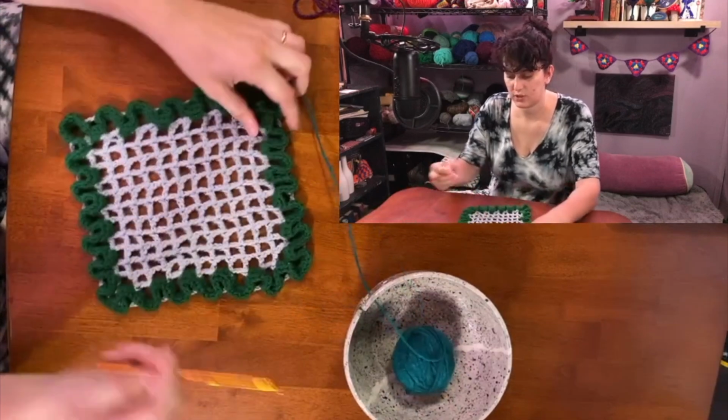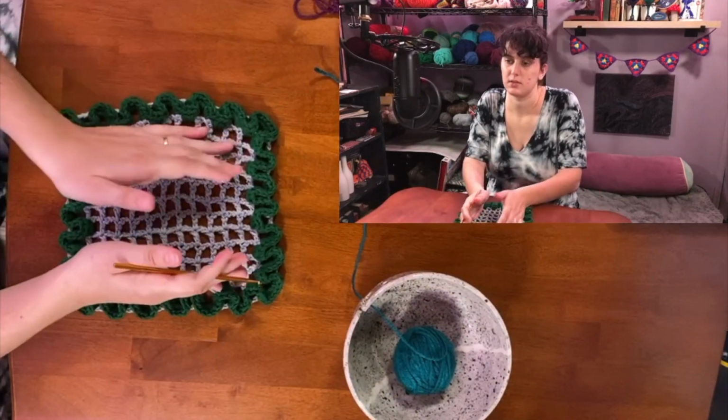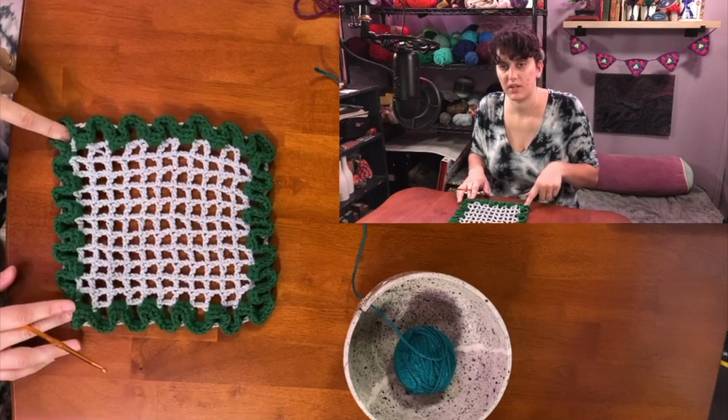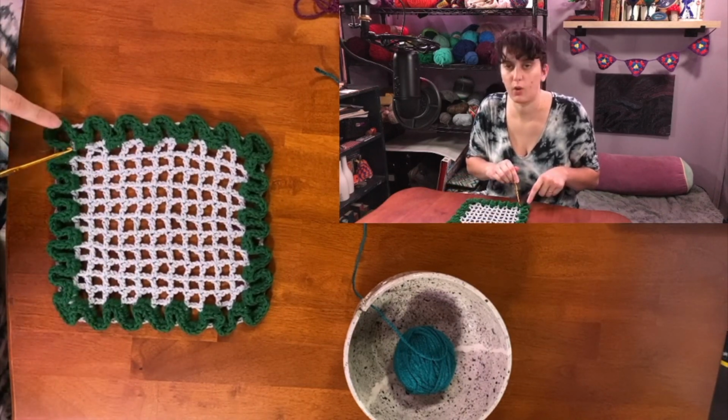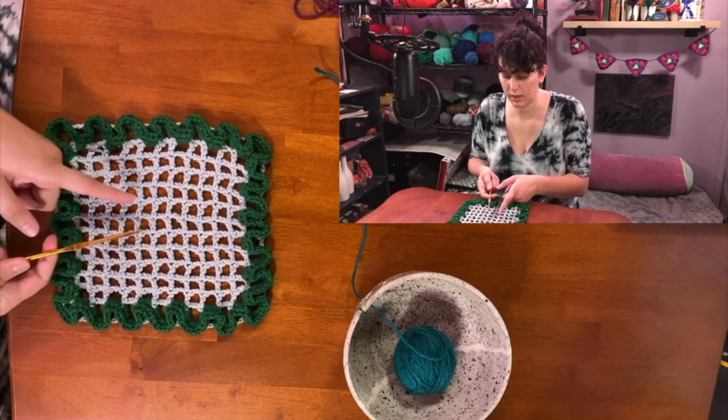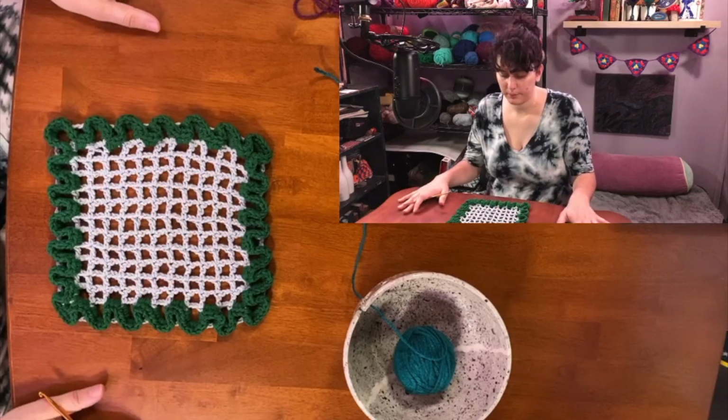It will be substantially less, one, because it's set in one, so it's going to be at least one shorter on all sides, but also because this row won't be going around the corners like this one did. That's going to be an every other row thing as we move our way to the middle.